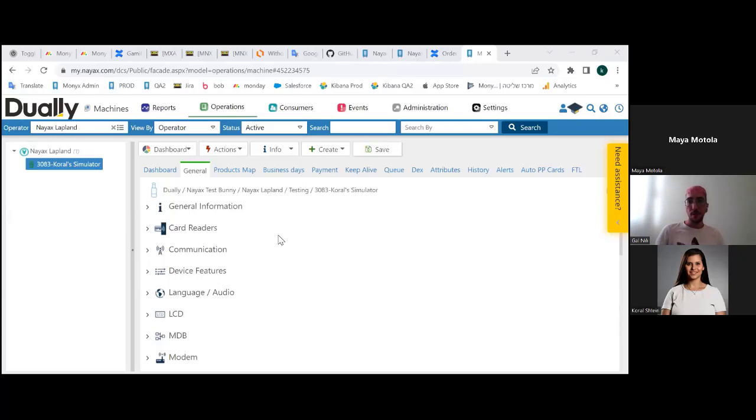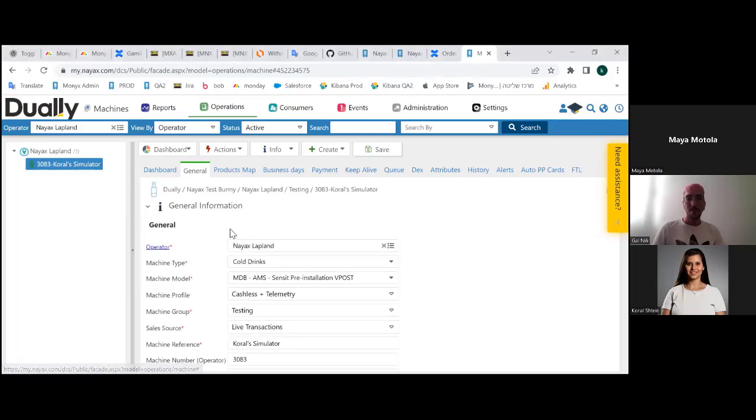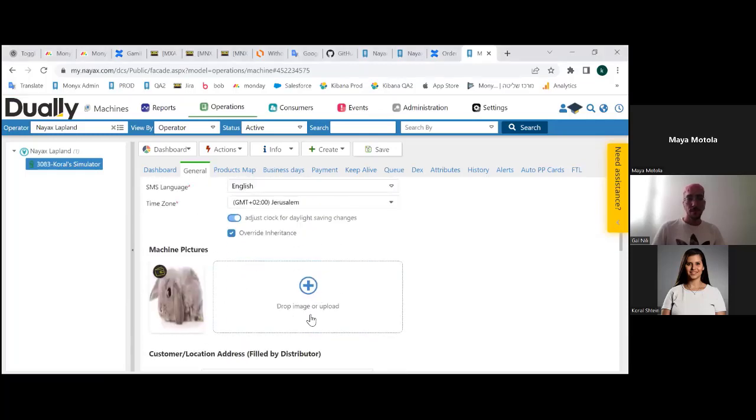When we are doing it and not you, you won't see the image in general information on the DCS. You won't see it, but it will be shown on Monyx, the design we did. The other option is to do it yourself if you want a different image on each machine, maybe even to promote something. You can do it, as Gal said, through general information. You can add here anything you want.